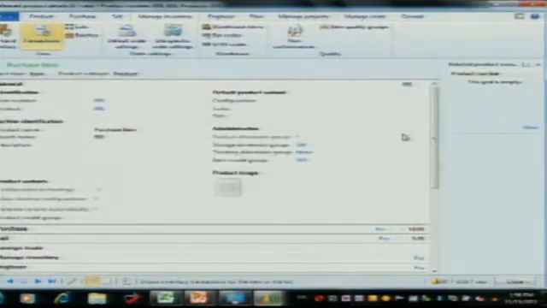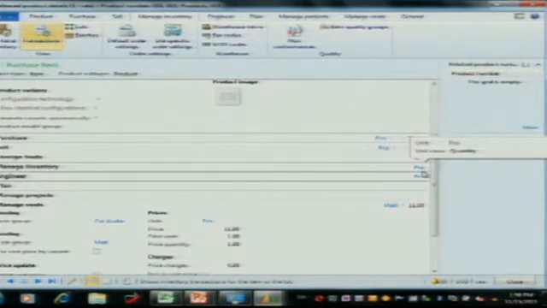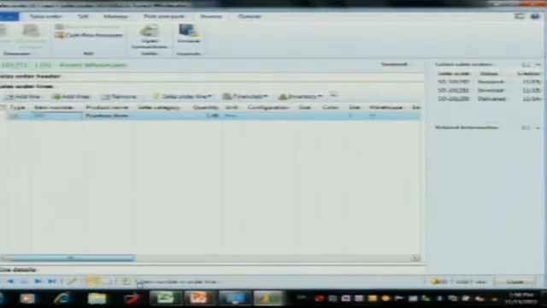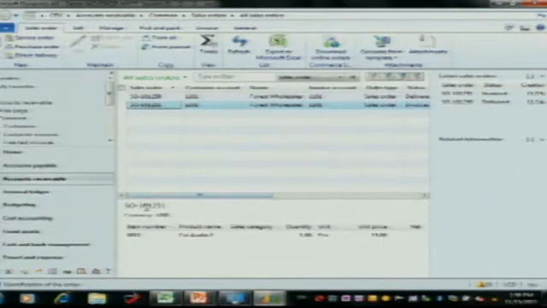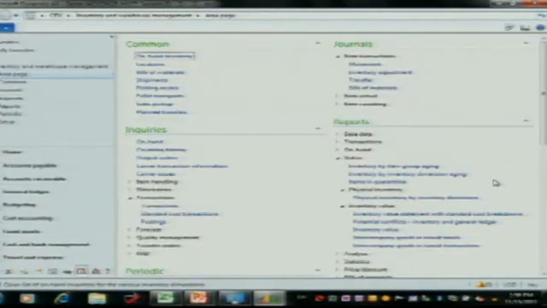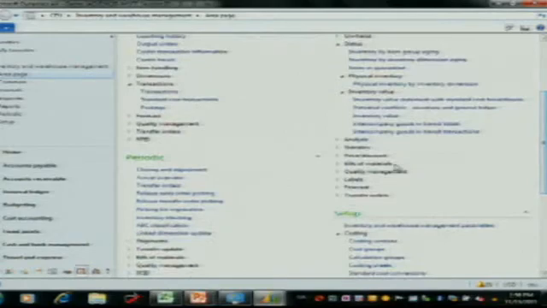Now I will do my actual period. The fiscal period has ended, and I need to close my inventory. First, I will go and activate this non-financial transfer. It's not pre-active in the system. You need to go and activate this as a user. And that is done under inventory and warehouse management parameters.